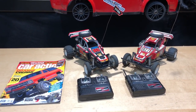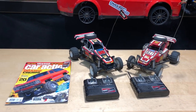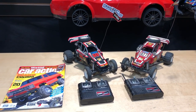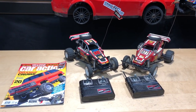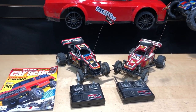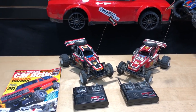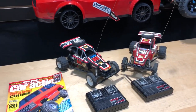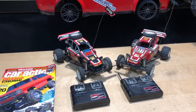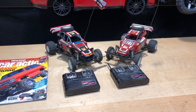He had the HPI Jump Shot, which I kind of honed in on because I really want a two-wheel drive possibly, and I like the truck. I'm waiting for HPI to come out with Jump Shot 2.0 — come on, HPI. I asked him if there's anything I need to do to it. He put a brushless system in his and gave me some tips on what you want to do. So I definitely appreciate that.